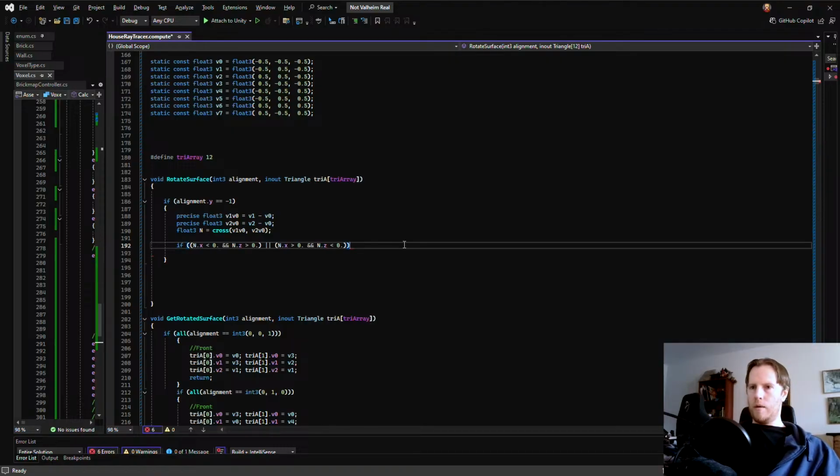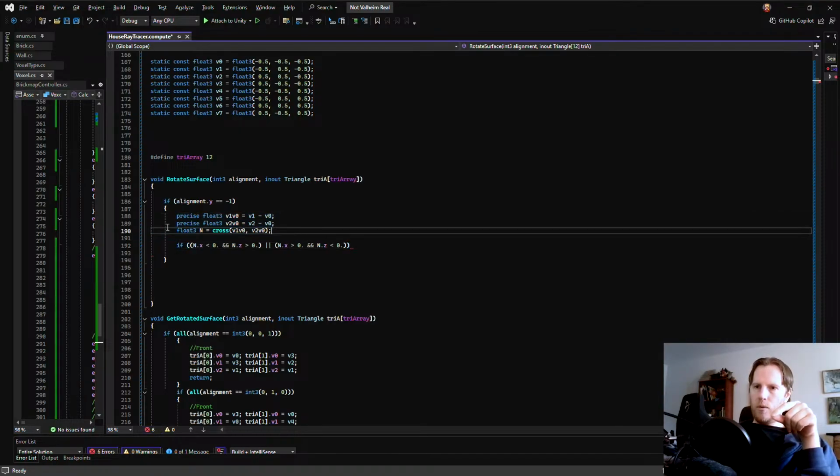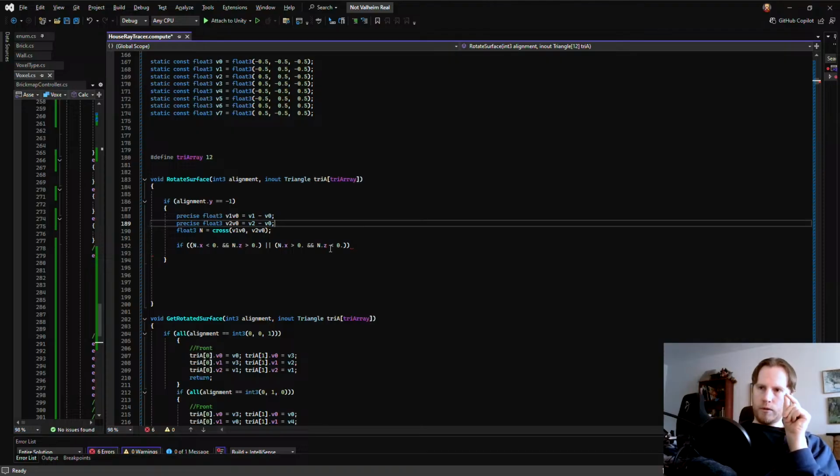Because what I'm doing then is, if we have a triangle, we get the normal of the triangle by taking the direction from the first vertex to the second vertex and to the third vertex. Then we get the cross product of those two directions.